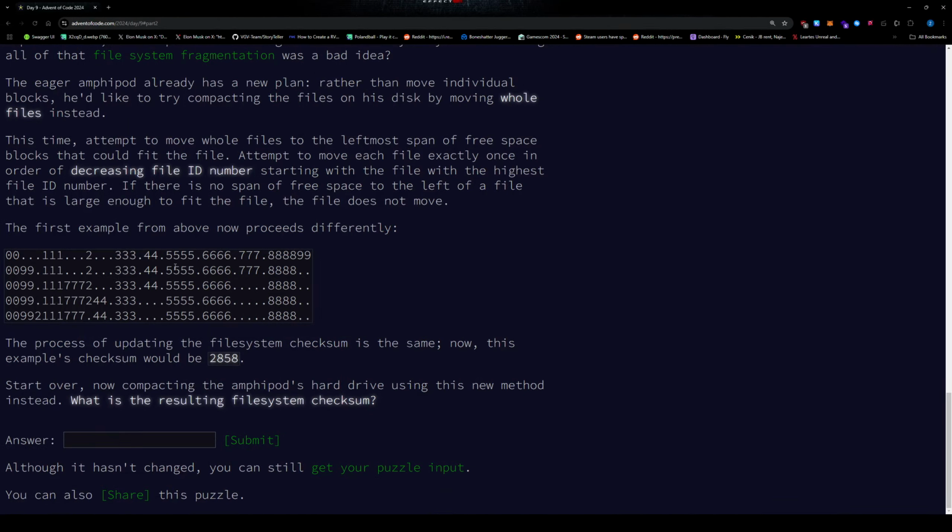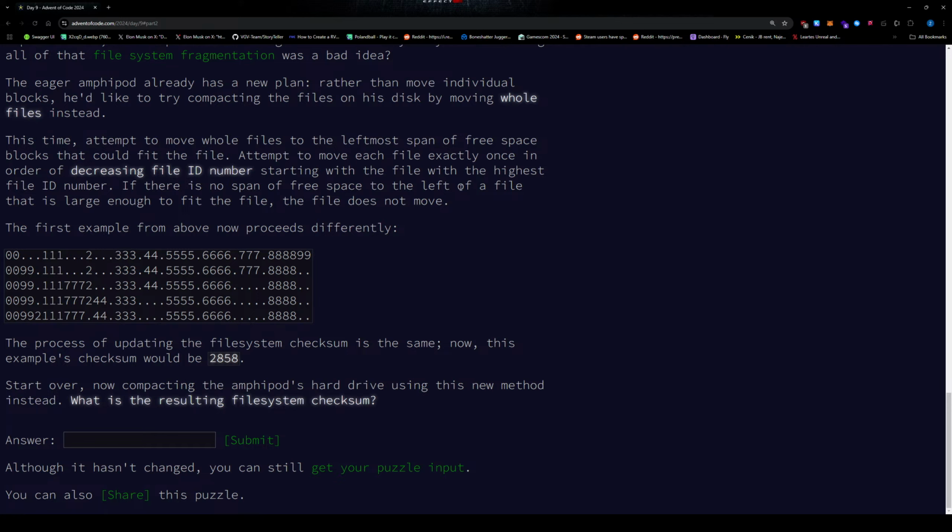So let's try and think about this. Attempt to move each file exactly once in order of decreasing file ID number, starting with the file with the highest file ID number.